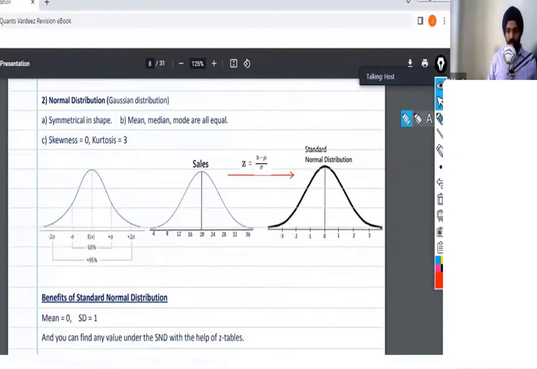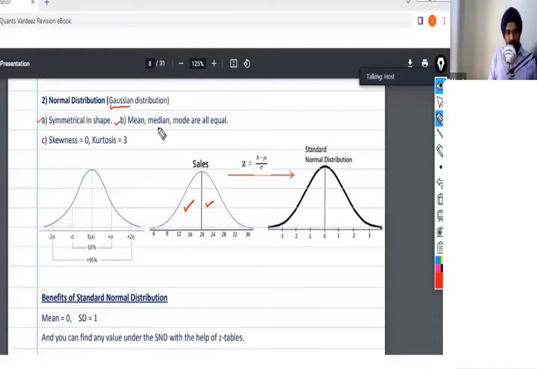What about the normal distribution now? It's very crucial, something that you would see in finance and throughout the FRM curriculum a lot. Also, we call this a Gaussian distribution. Now, when we talk about the normal distribution, if you look at this distribution, this shape, it's a bell kind of shape. It is symmetrical. That means by just having a visual look, I can say that yes, it's very identical. Whatever I have here is something that I have here as well, right? So it's symmetrical in shape.